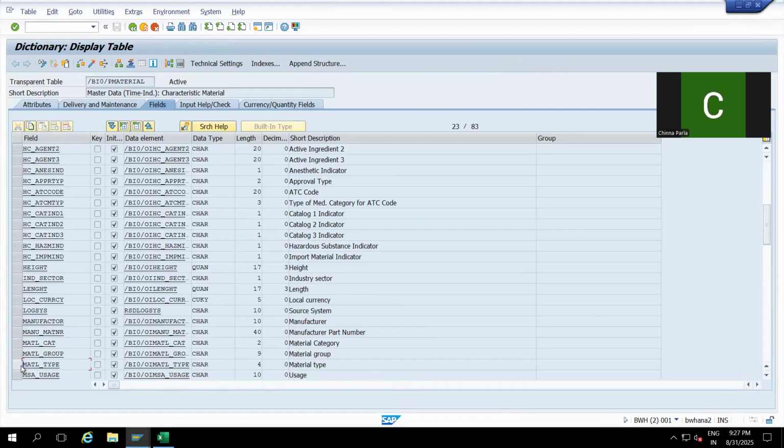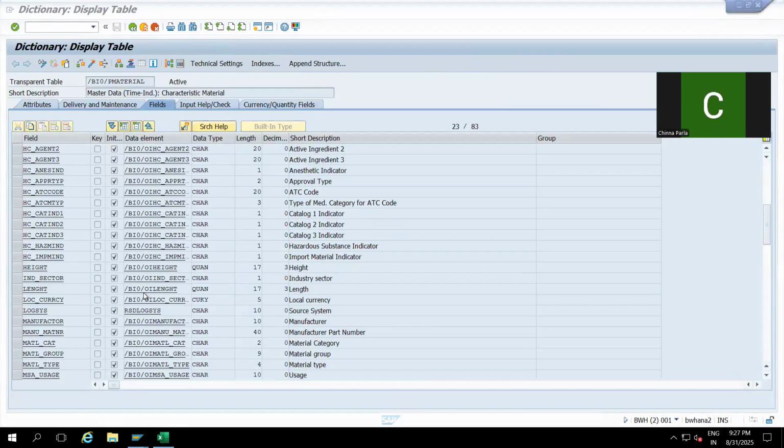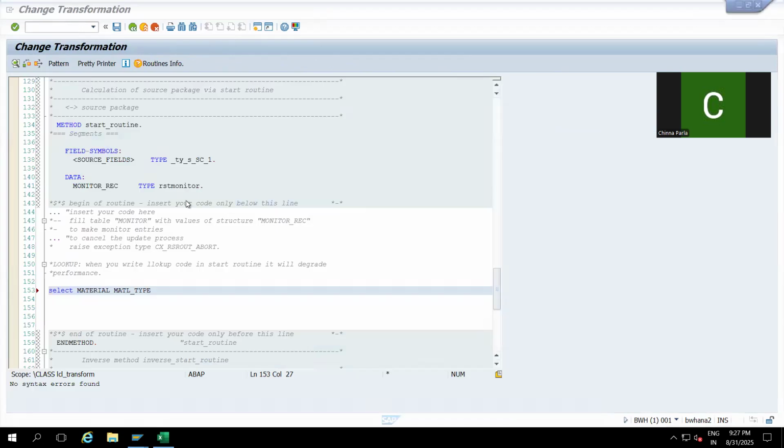Don't give other names. We need to select this table name and give the same table name. This is not rocket science. From table, I'm getting material and material type into table. We already declared the internal table, right?